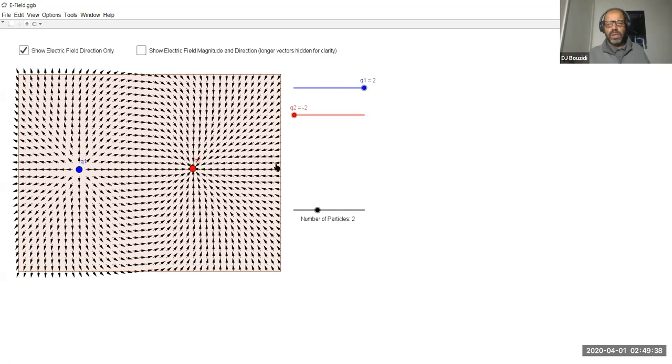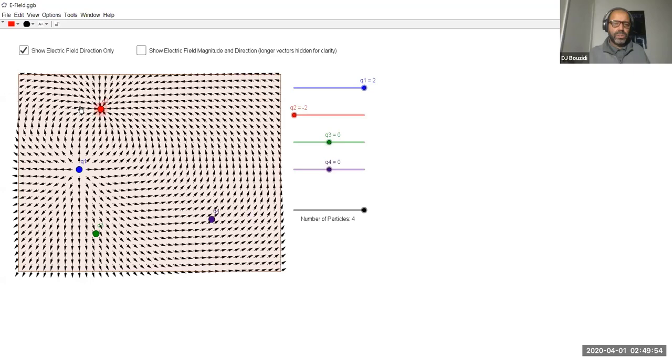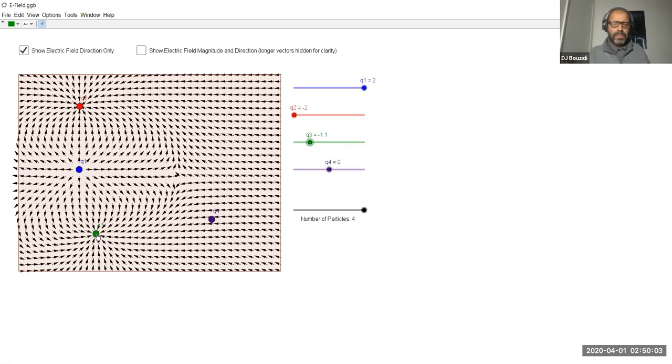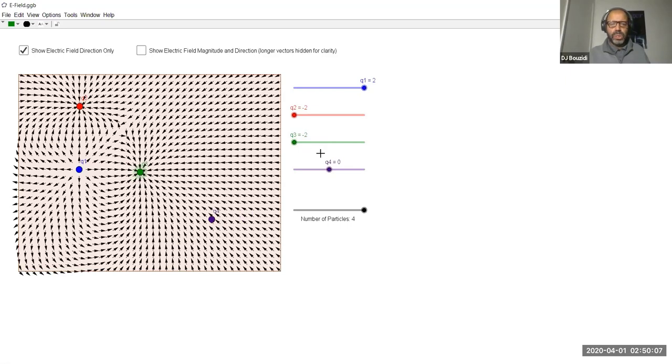For the electric field, you can do them with this one. Now, if I want to simulate two magnets, that's why I left it with four in here. I'm going to have four charges, and let me position them correctly. So is this the negative charge? This one is here. And I'm going to take this one here and make it negative also. The green one, I'm going to make it negative. And I'm going to put it this way here. And I'm going to make this one positive.